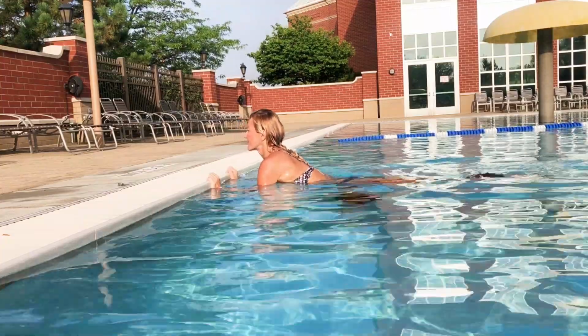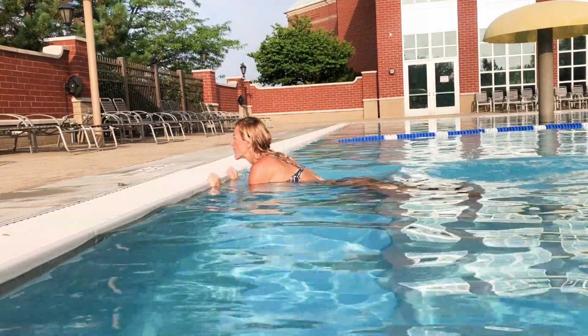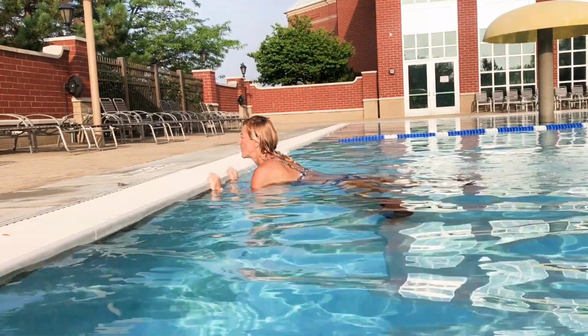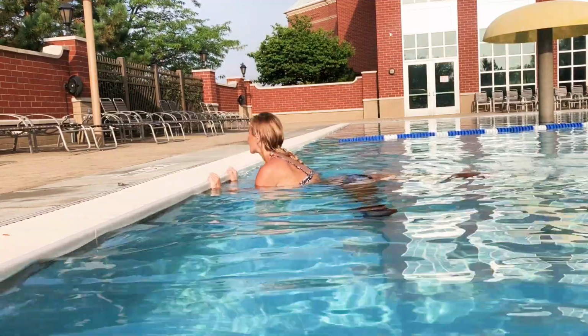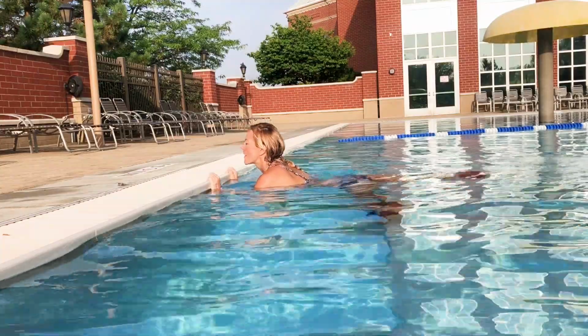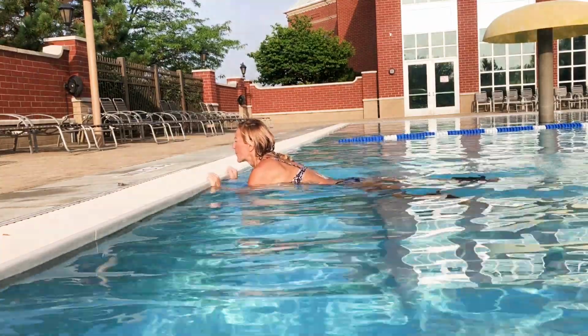Look at the distance from the wall. I'm pretty close. I'm grabbing with my fingers. There's about a 90 degree point flex in my elbows. And it's a great exercise for summer because you are getting a tan. Ooh.